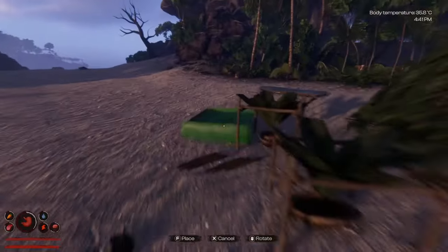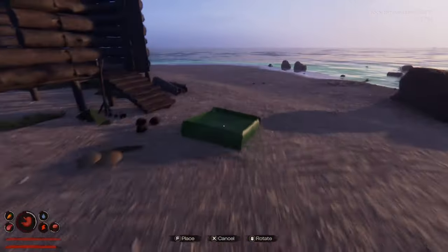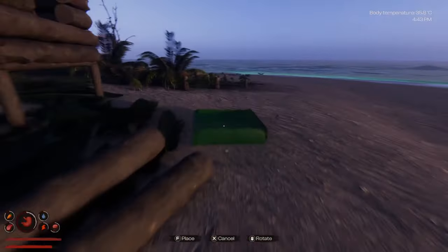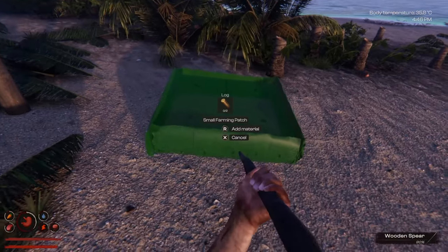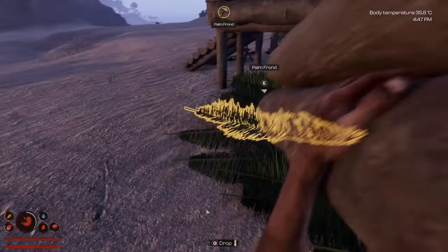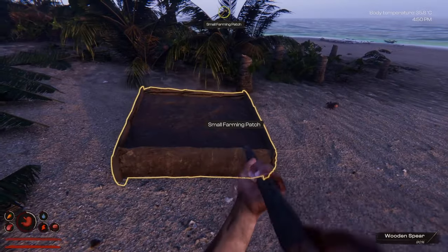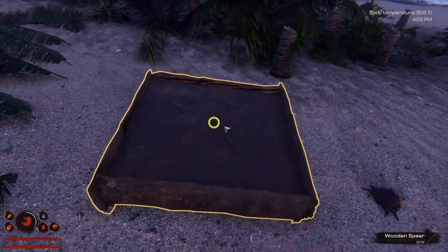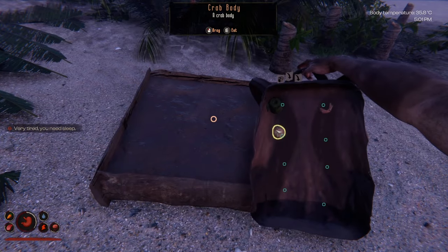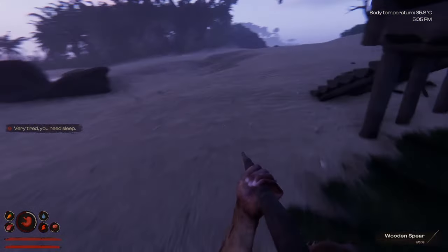Well, on the other side, I think it's good because outside it's raining. We don't need to water it. Okay, let's just put it in here. Something like that. We need 2 logs. Guess what? Small farming patch. Okay, what now? Crap. Oh, we didn't cook those.